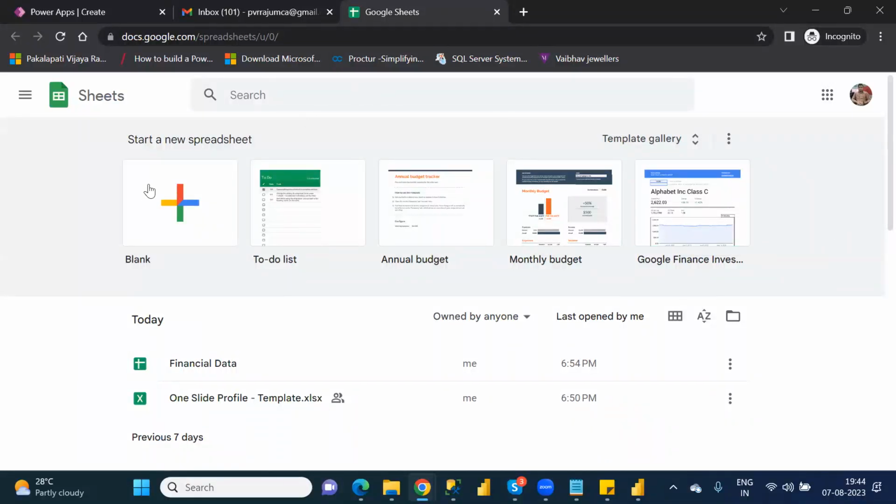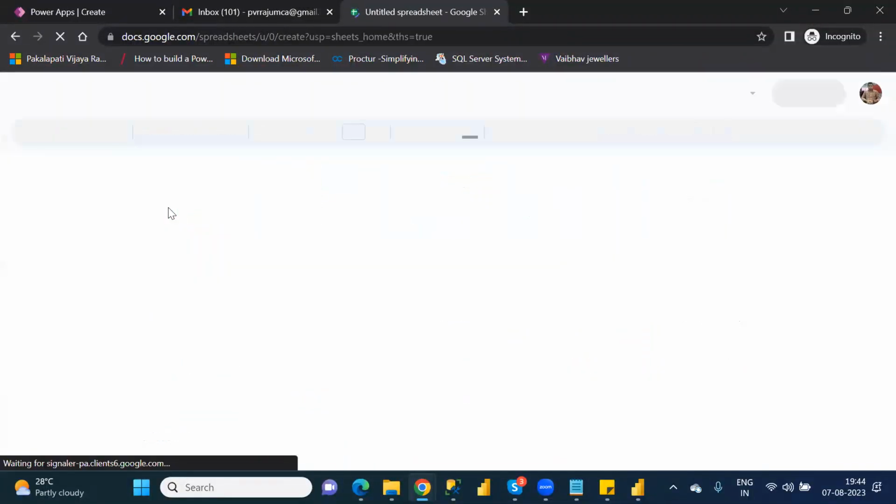Or else you can create the application and the Excel sheet here also. Understand? I will show both ways. Suppose you want to create a new Excel sheet in this Google Sheet itself, then you have to click on blank.